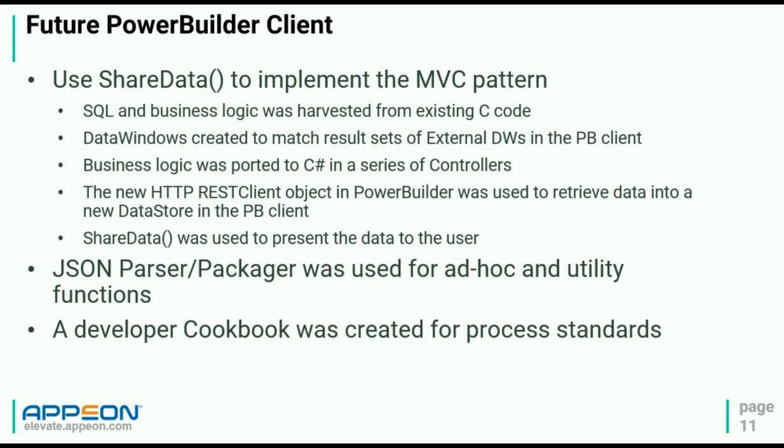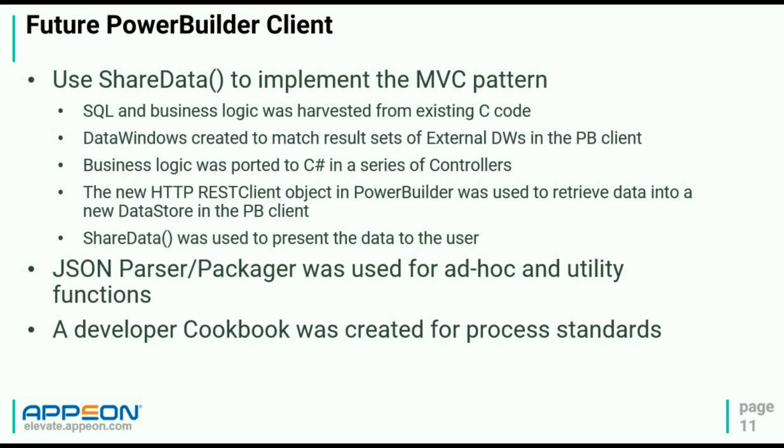We've made extensive use of the REST client object to make the calls to the API, and this allows us to retrieve data into a data store as basically the return of the service call.